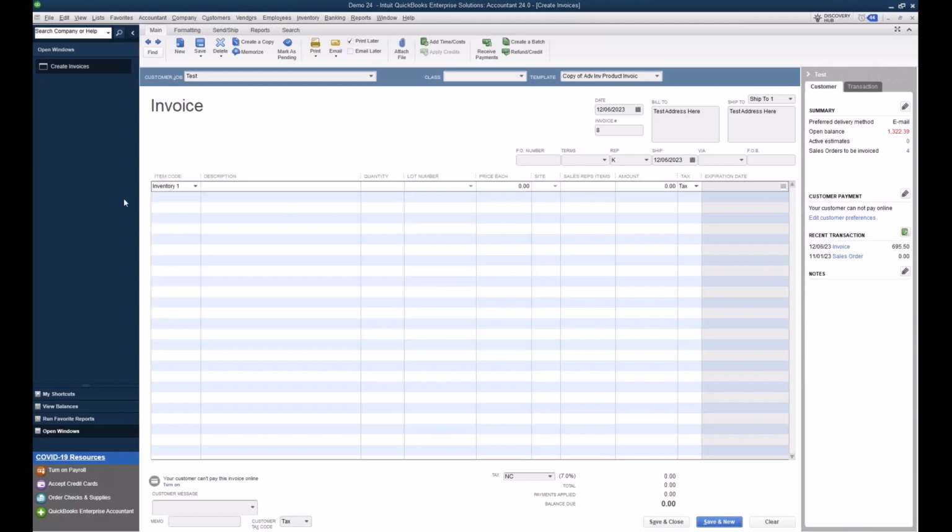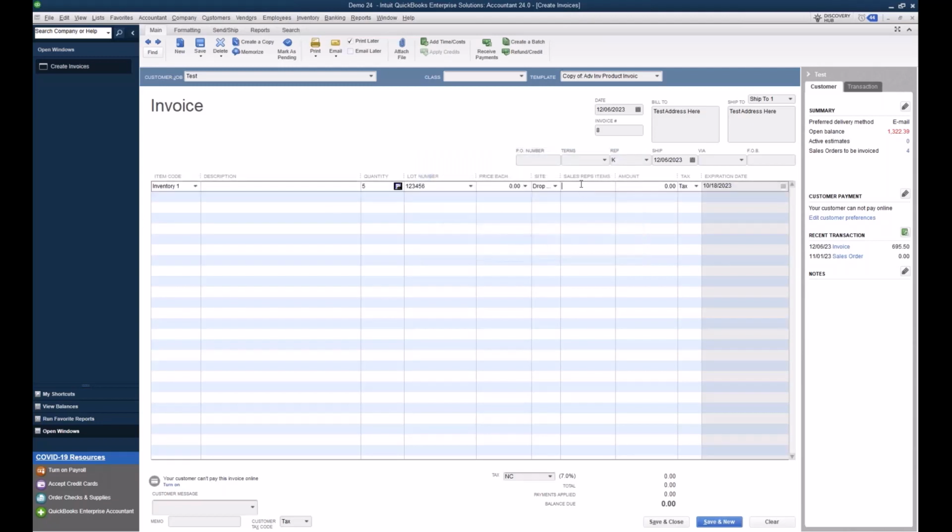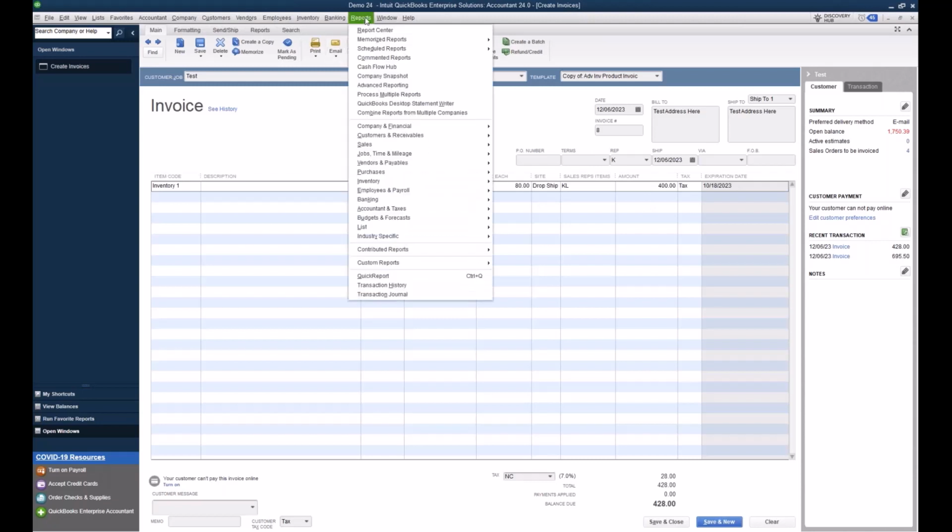But what it does is we have our inventory item. We're going to sell these pieces. Sales reps initials, KL. We're going to sell them for $80. We save this invoice, and it has the quantity, has the prices, lot numbers, all of those pieces.